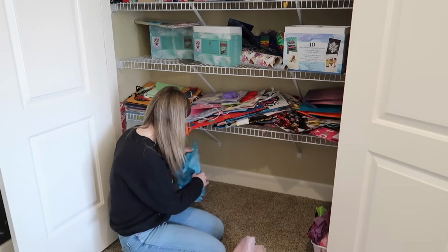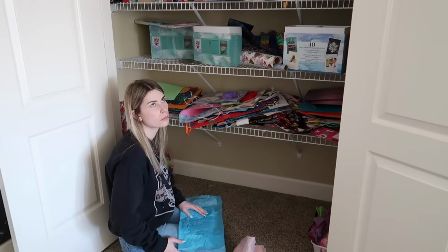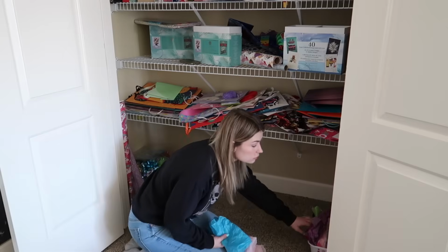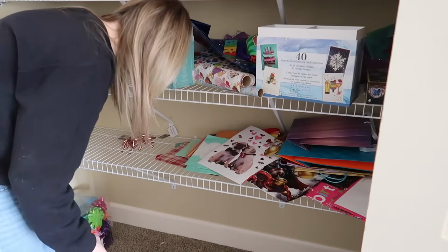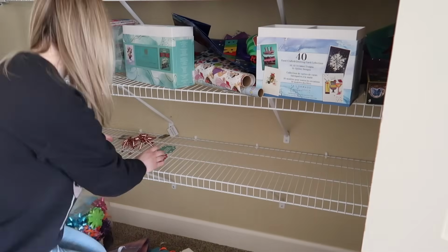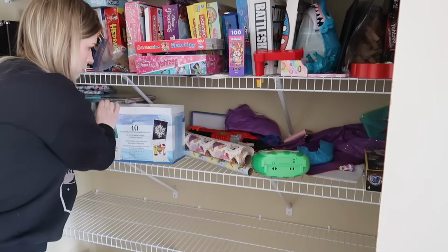As I was cleaning in here, the power ended up going off. We actually already have wildfires surrounding our city this year. It is very early this year, and it makes me very nervous for this summer. We must not be getting enough moisture during winter and spring, and things are just really dry, but I truly do not understand why we are already having wildfires. But besides that, my power was out. Luckily, I was filming in the playroom, which does have a lot of natural light.